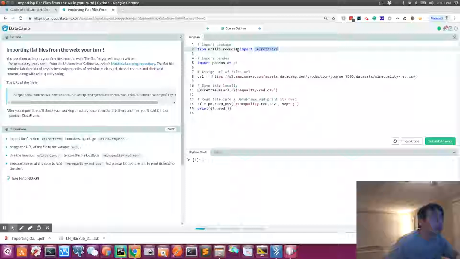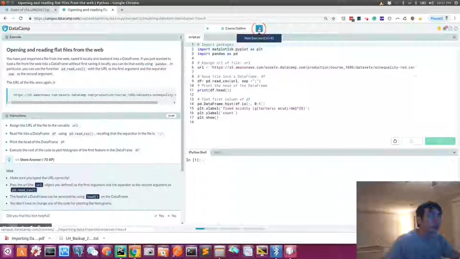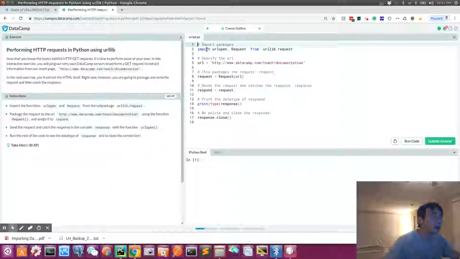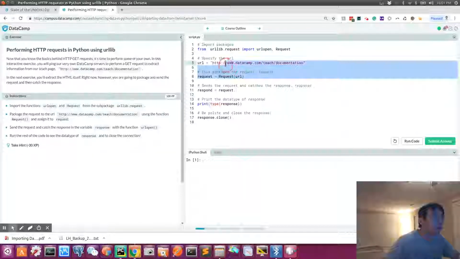Oh, import function from. Oh, from import. From the subpackage import something. That's the syntax. From subpackage import something.